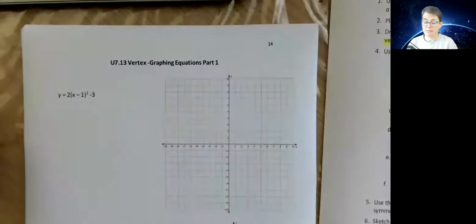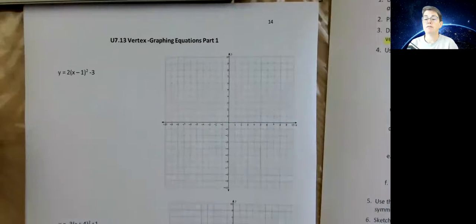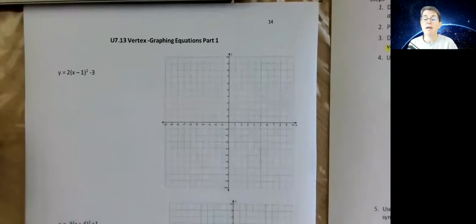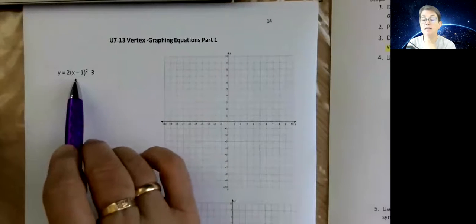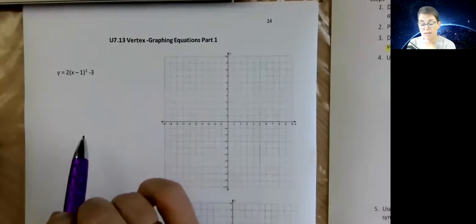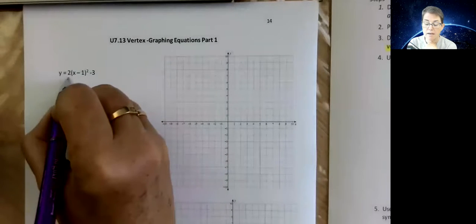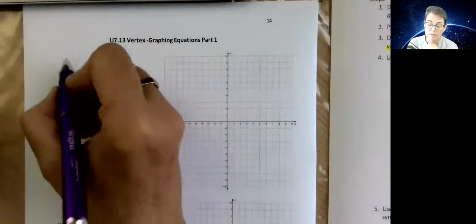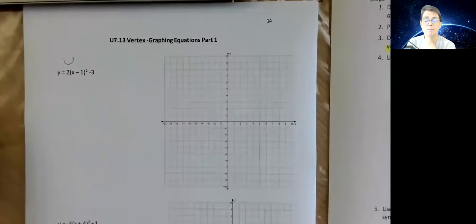All right, so here we go. We are going to do our graphing of equations. You've got your page on one side. I've got mine sitting here, and I'm going to do them in order, and we'll show you how easy this actually is. This is in vertex form. Number 1, decide which way it opens. That depends on A, and A is right there, and A is positive, so I know I'm going to have a smiley face. It's going to open up.